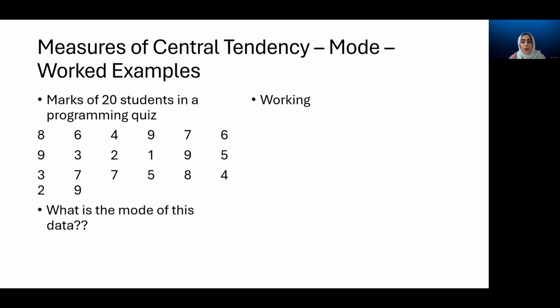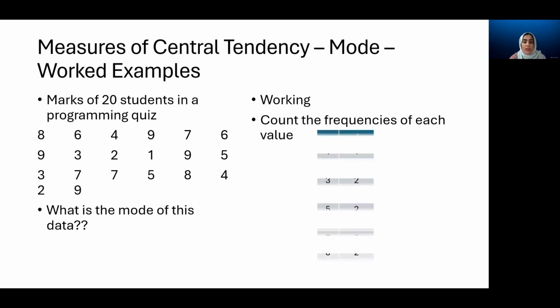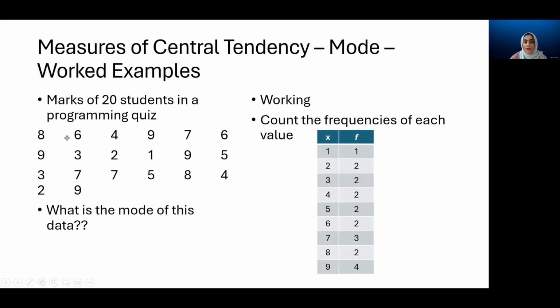The easiest one would be to create a frequency table. You just list down all the unique values that you have. ये 1 2 3 4 5 जितनी भी values आ रही हैं वो एक साइड पे लिख दी, and then you write their frequency. So 1 appeared once, we wrote once. 2 twice, 3 appeared twice, we wrote 2, 4 appeared twice, and so on.